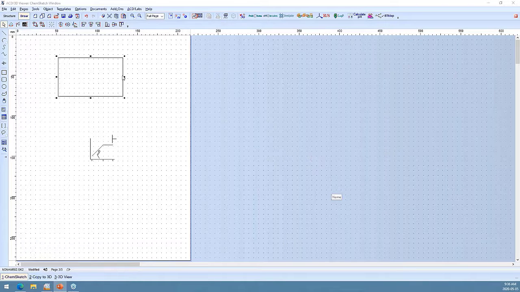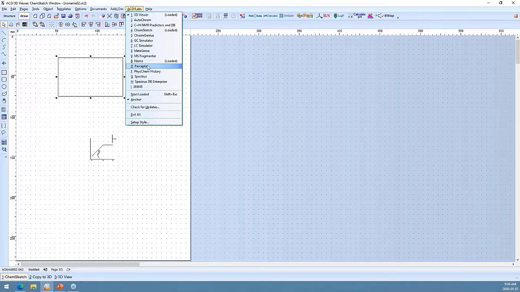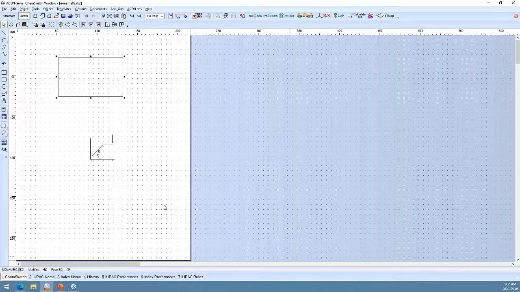So next thing I'm going to talk about is ACD Name. So if you have purchased ACD Name separately, remember I said there was 3 main versions in here, you'll be able to see that there is a separate option that's Name. So if you click on that, it will open up Name. And the way you know you have Name open is at the top left-hand side here. It says ACD Name. There's a little icon for the name. And also there's buttons at the bottom that indicate that you are in naming mode.